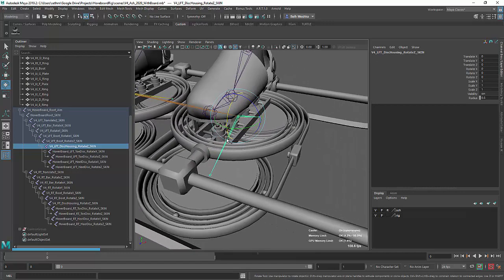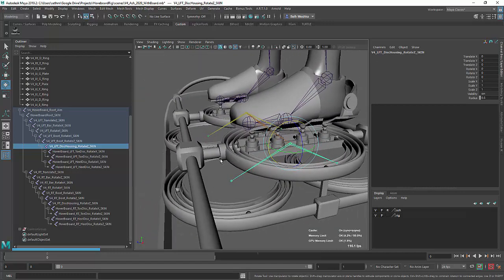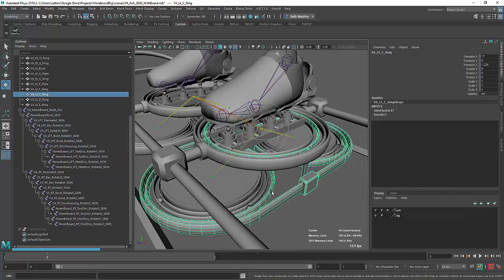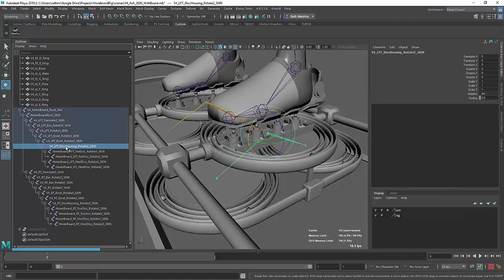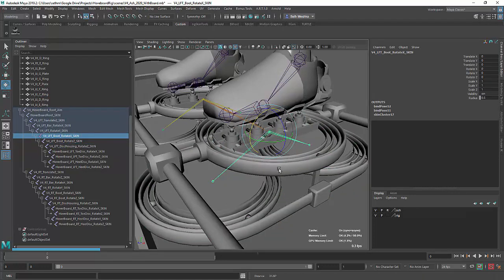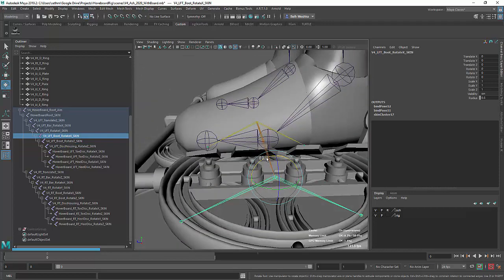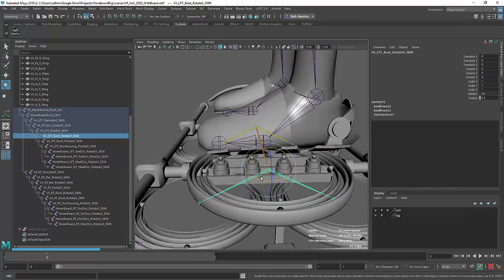Disk housing. Rotate Z. What is that? I think that was supposed to be this. Disk housing. Rotate Z. I gotta make sure that I'm doing this right.